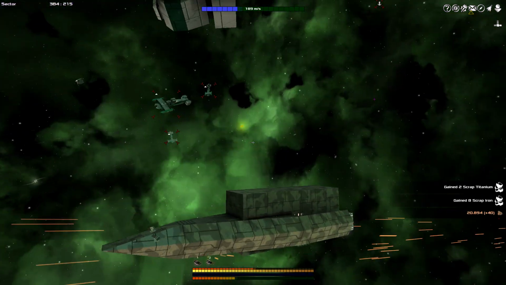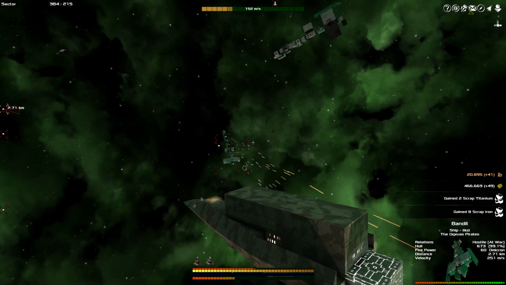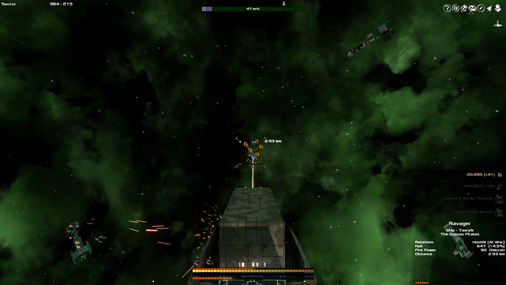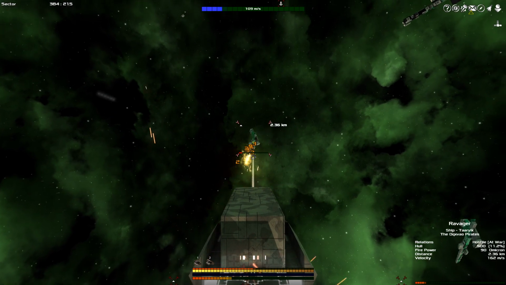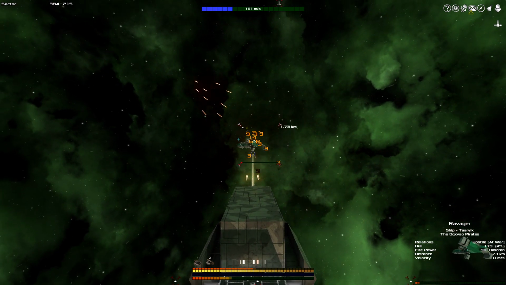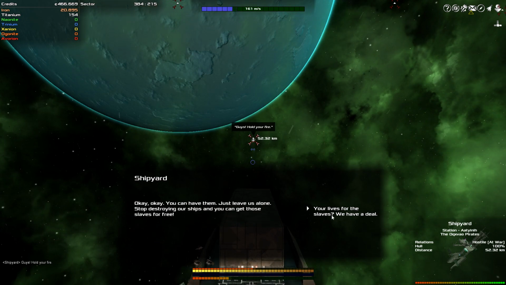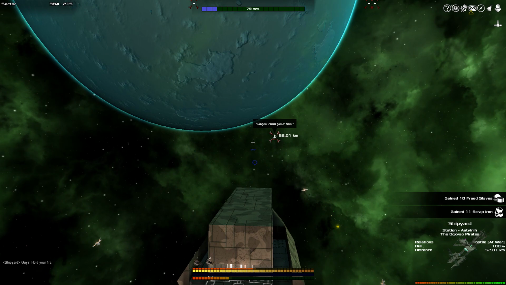Ship destroyed. Where's that other weak one? No, not you, not you, not you. Must be you then. Bit more. Come on. Just down to 380. 200. Destroyed. There we go. You can have them, just leave us alone. Your slaves for your lives, we have a deal.